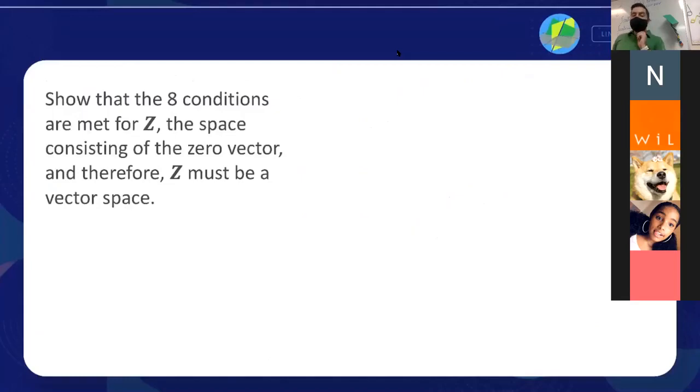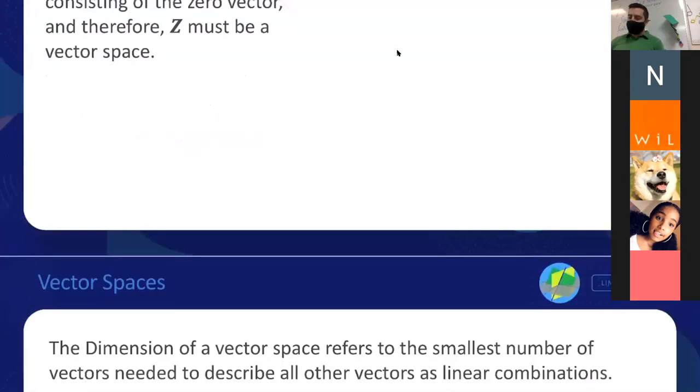Okay. The 0 vector is a space as well. It's the smallest space. It's the only space with only one vector in it. So literally the 0 vector, the 0 space, is a vector space. If we go through it, 0 plus 0 equals 0 plus 0, and 0 plus 0 plus 0 will be 0 in any order. There is a vector that behaves like the 0 vector, 0. There's a vector that I can add to any vector in that space that will give me 0, because the only vector in my space is 0, and 0 plus 0 is 0. If I start multiplying scalars by 0, I'll get 0. If I add zeros together and then multiply by scalars, I'll get zeros. So the 0 vector is considered a space as well, and it's literally the only space with one vector in it.